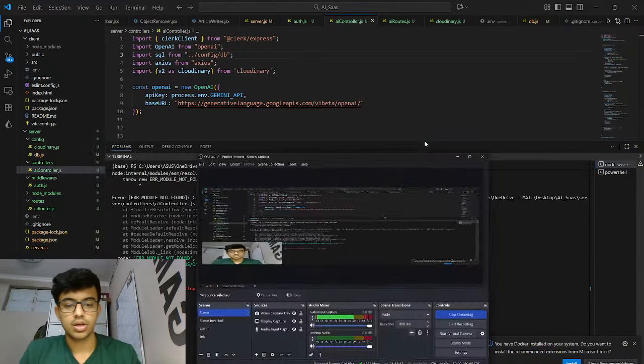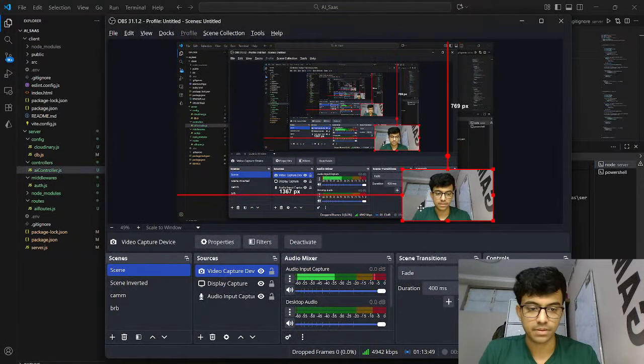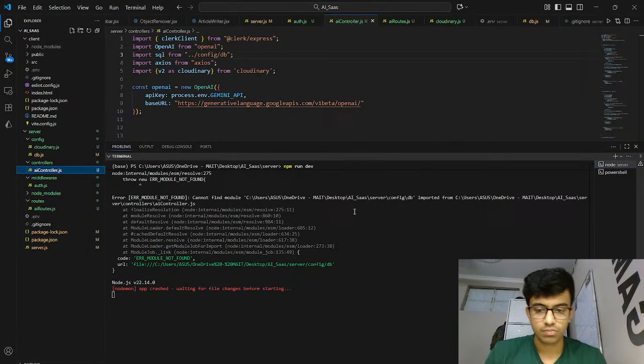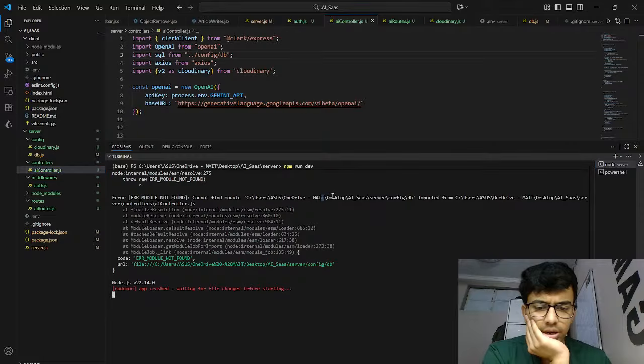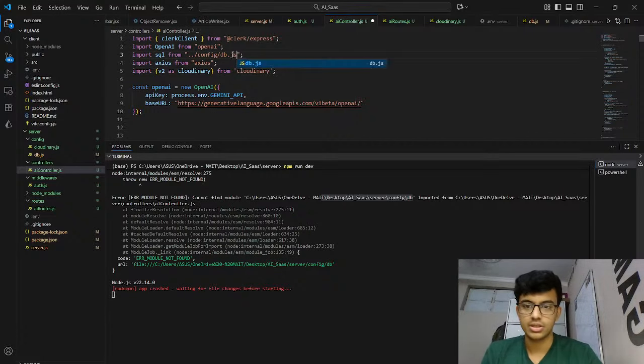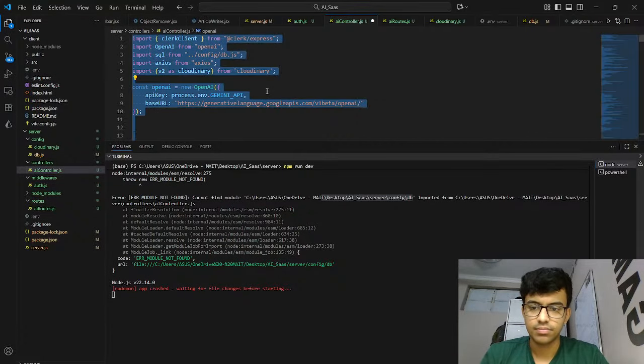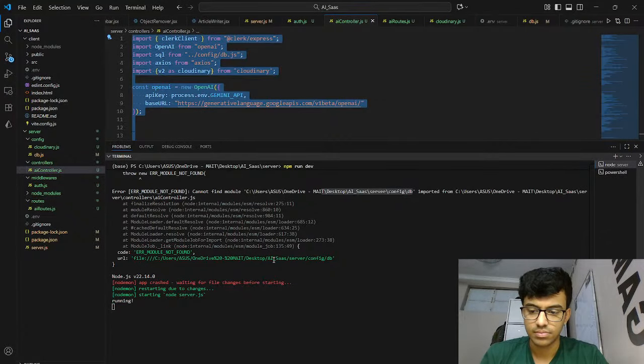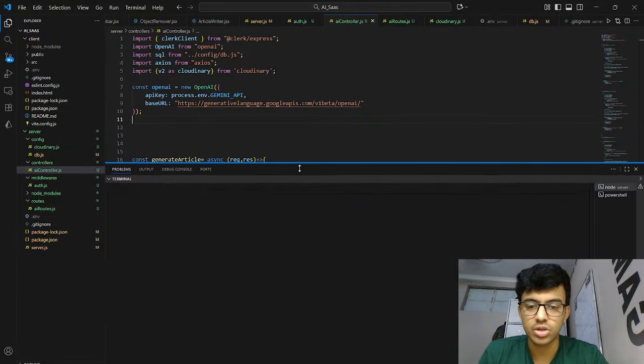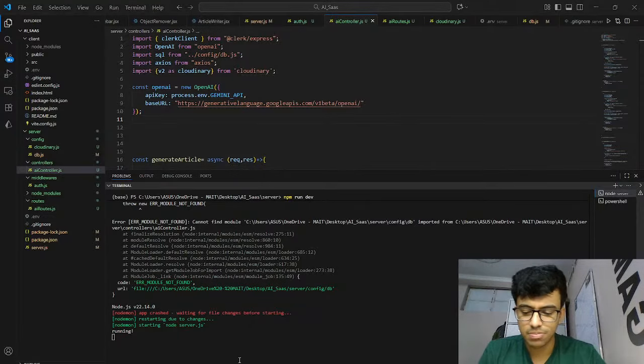Cannot find db.js. Oh, okay, so it was just that. Wow, maybe because I'm using those ESM modules.